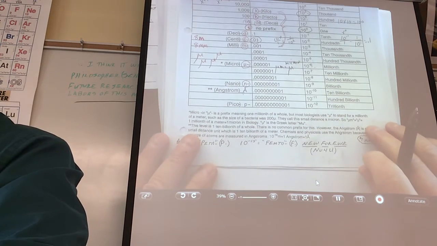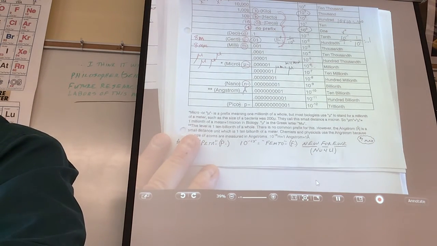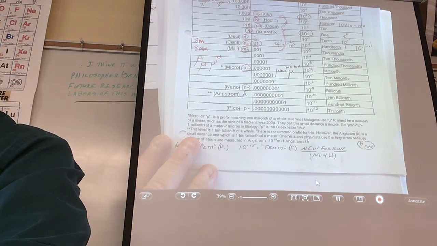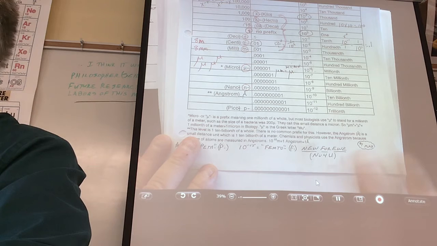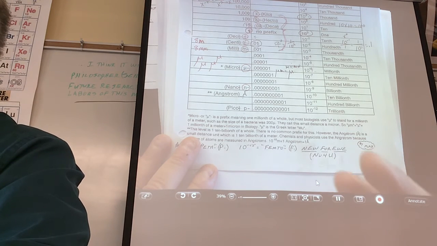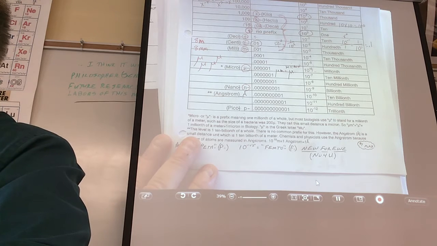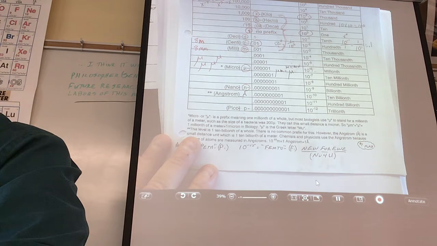Well, not to be outdone. Yes? Wait, so can there not be like a micron meter? No, that's a good question. That's a great question. Again, you might even say they were silly to do it. Why don't you just keep saying micrometer? I think they got tired of saying micrometer. And I think they thought it was cool to say micron. Now, I wasn't around when they made this up.